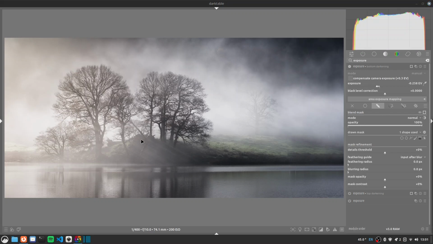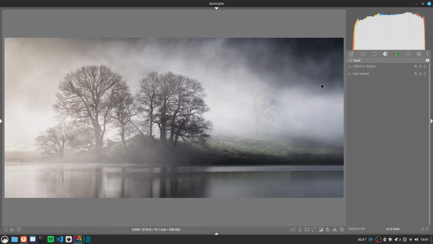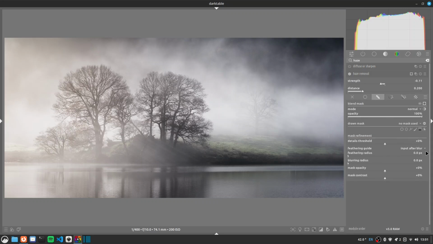And let's see if we can accentuate this mistiness a bit more. So I will use haze removal, which by default naturally removes haze, and I'll negativize it. I think that's a word. It is now. Let's have a look at what that makes. I like it here. Don't like it so much here where we start to lose this nice tree, just really throwing rays. So again, another gradient mask, I think, in order.